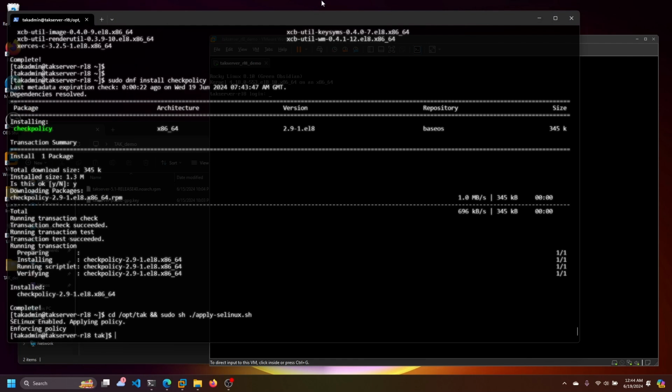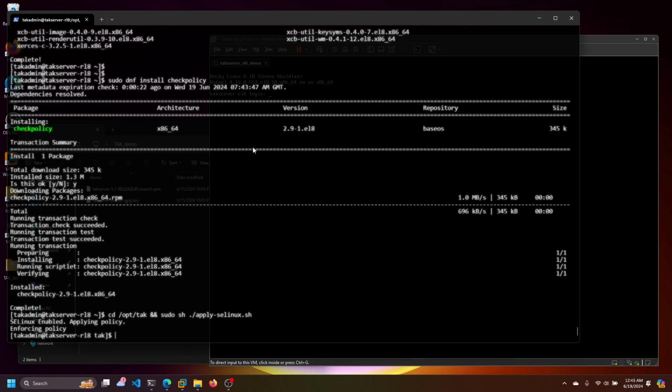Okay, now that that is done, what we're going to do is create our certificate authorities for our TAK server. One of the things about TAK is that you need to go into the tak user in order to modify anything within the TAK directory.